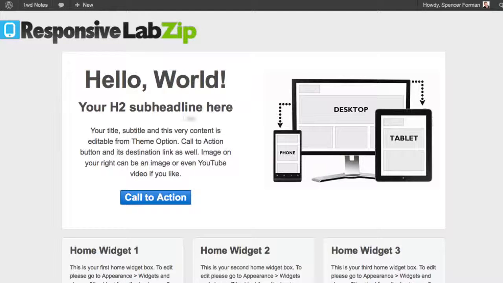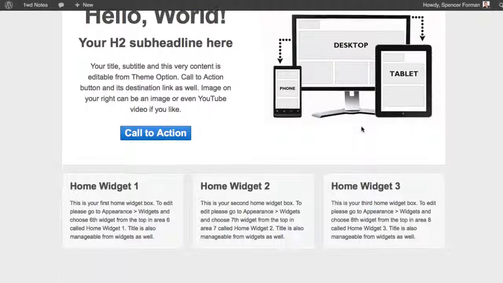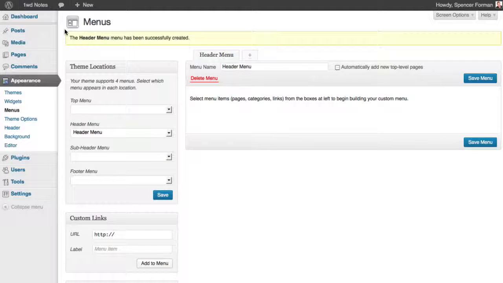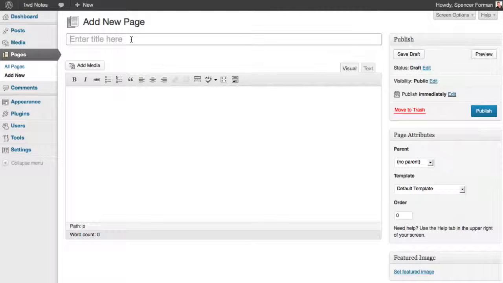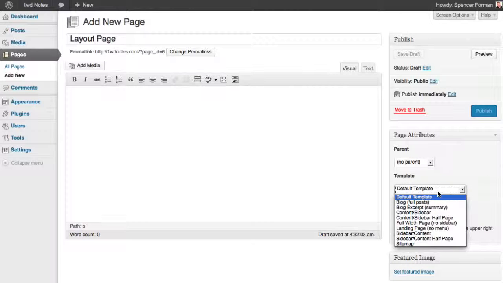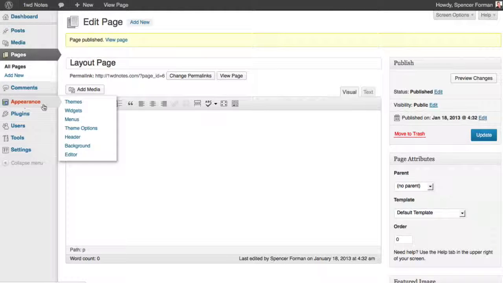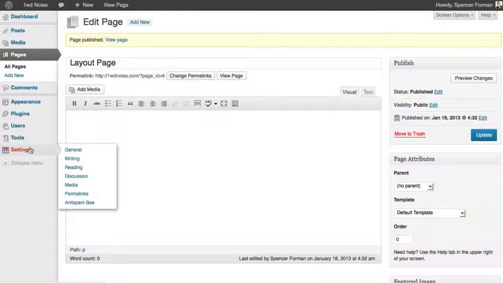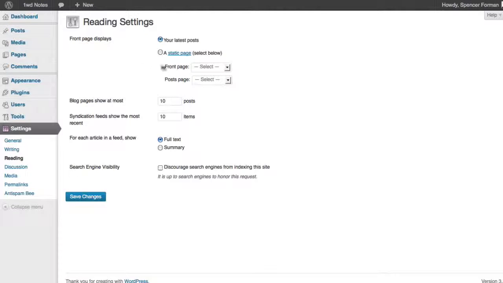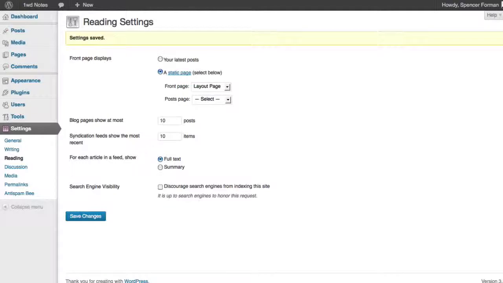Second thing I'm going to do too is I'm on the default page here, and this is just a little tiny bit distracting. So let's go and create a blank page that I can just look at. So I have something to gauge this whole layout again. So I'm going to call this just layout page. It doesn't have to be called anything. And I'll stick with the default template for right now. And I'm going to go ahead under appearance. I'm going to go under settings, reading, and I'm going to go ahead and make the page I just created to be the default so that I can look at that when I'm doing the rest of the design.